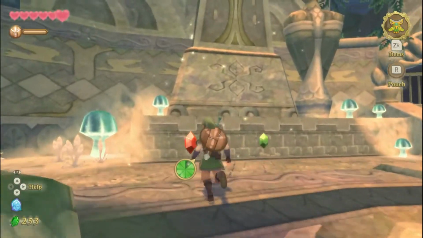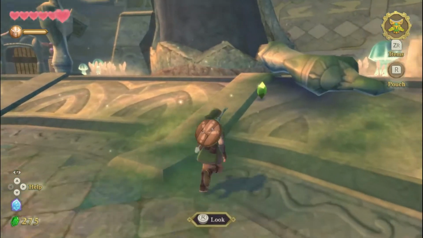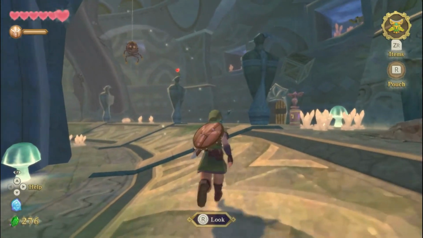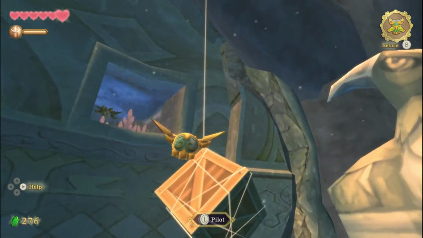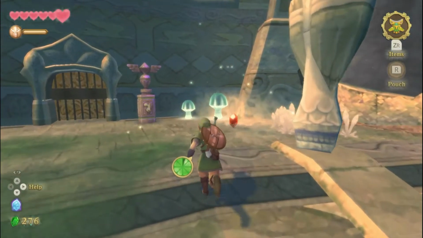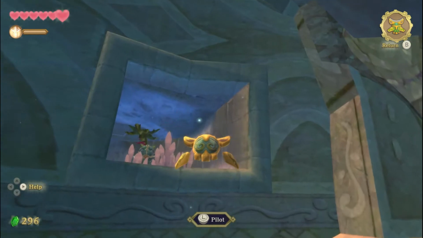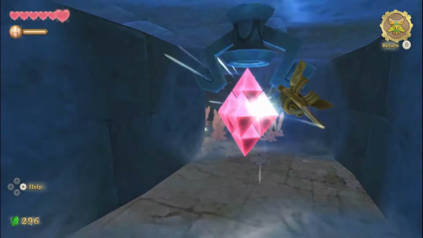Whoa, it's a lot of rupees. Oh, there's some here. Oh, I saw a blue one too. We might have lost that one. Oh, there's another box here. Another red rupee. Nice. And let's fly in here. Oh, we can actually cut down the Dekubaba from their stems with the Beetle. There we go.